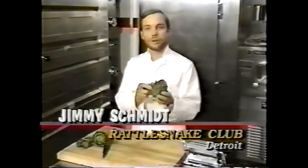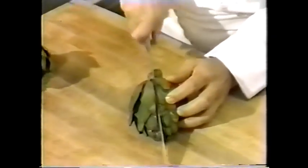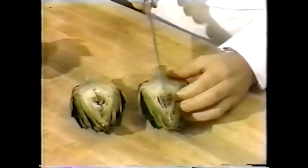This truc is on how to peel an artichoke fast and efficiently without peeling all the leaves off. First of all, you place it down, cut it in half, and then quarter it.